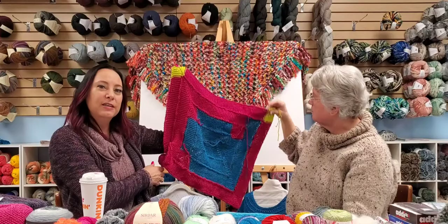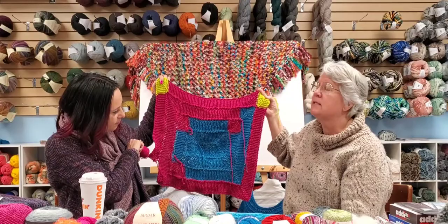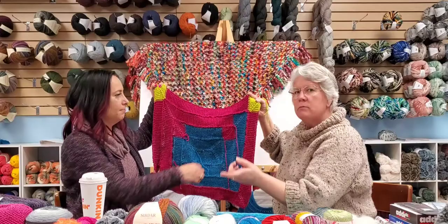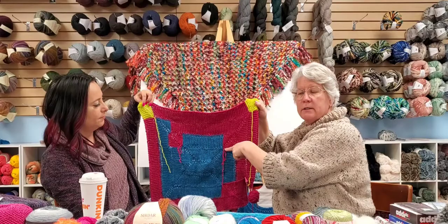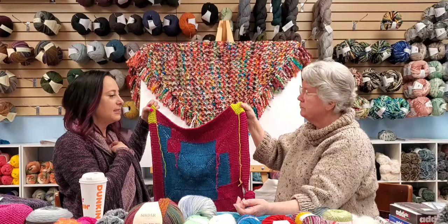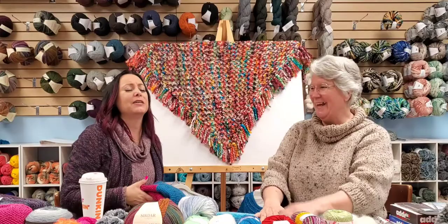This is the start of the 10-stitch blanket. We currently have about eight people making this — it's the second time we've done it. You start in the middle and work your way around, going until it's as big as you want. Some versions have a decorative chain stitch going through for extra texture, which is an optional part of the pattern. Some blankets are square and some rectangular; Nancy and I both opted for a rectangle, and Nancy is using handspun yarn.